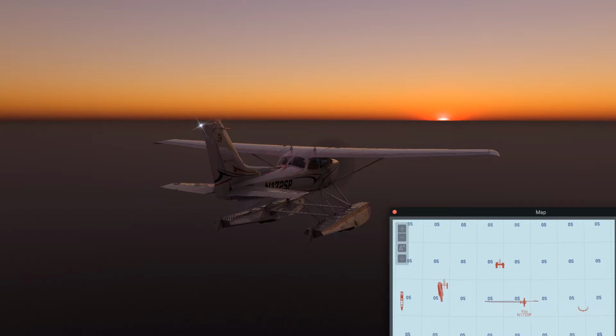And of course, this is around the time where I got lost. I wasn't sure if I was actually going the right direction. So it kind of put me in the same shoes as a lot of other pilots that have flown across the Atlantic and didn't exactly know where they were going. Of course, hindsight, had I done this again, I would have just plugged a Spanish airport into the autopilot GPS, and it'll tell you exactly how far you have to go. But maybe I'll do that in another video. For now, we'll just keep on going here.